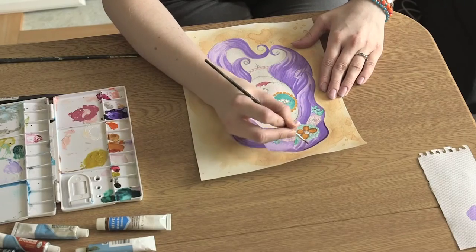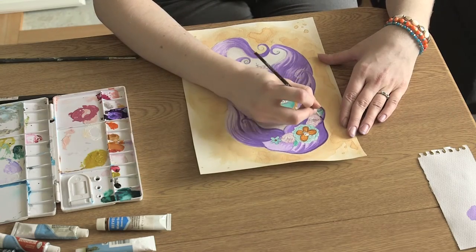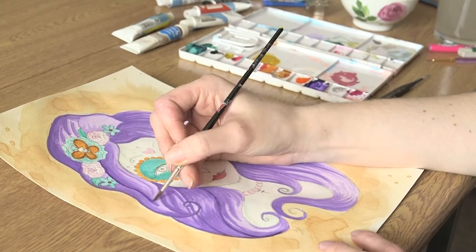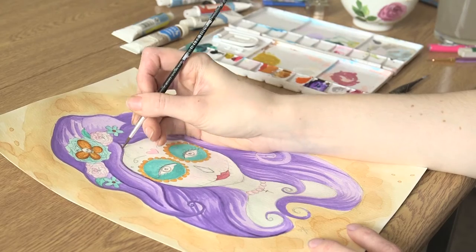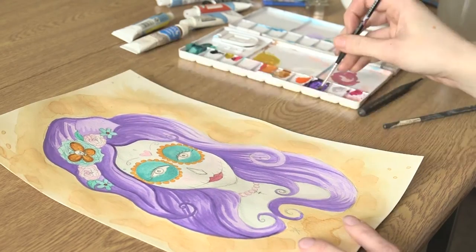This is a Day of the Dead style painting I'm doing today. I wanted to create something that would be sort of both styles of what I do — the dark side and light side. I also wanted to incorporate using tea as well, because it looks sort of vintage and I like that vintage style. I've always liked to make paper look vintage since I was a child, so it sort of comes from there.